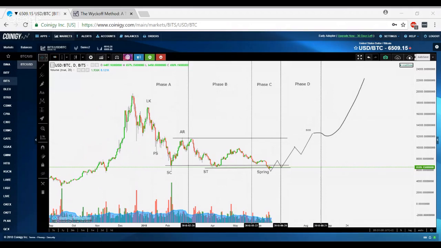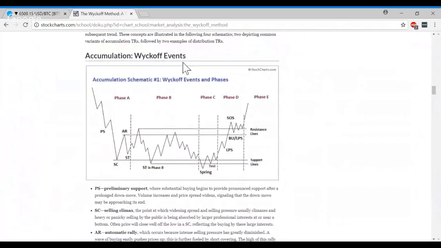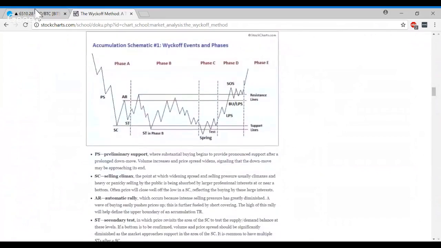So without further ado, let's get to it. I've been working out a new Bitcoin strategy, a new setup, and I've pretty much figured it out. We will go over the Wyckoff method today. If you're not familiar with Wyckoff, I will link some educational material after this live stream. Basically, the pattern I have marked out here is an accumulation pattern based off the Wyckoff strategy. Let's get into it.